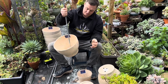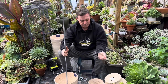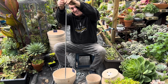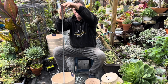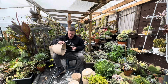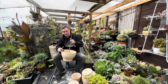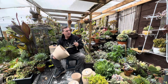Then because you've got a bowl that's going to flop around like that, what you need to do is grab another washer and bolt and put it down here. That takes ages. Right, so we've got the washer and the nut on, and we've got it on the bottom, so then it's securing the pot, so the pot's not going to go anywhere. So now that's pot one on there, all tight and ready to go.